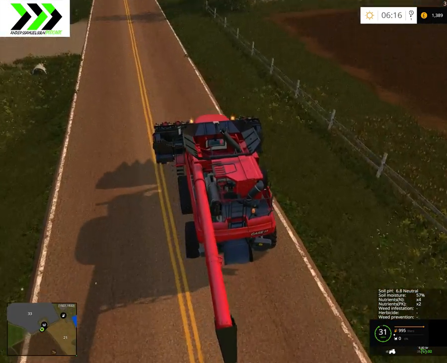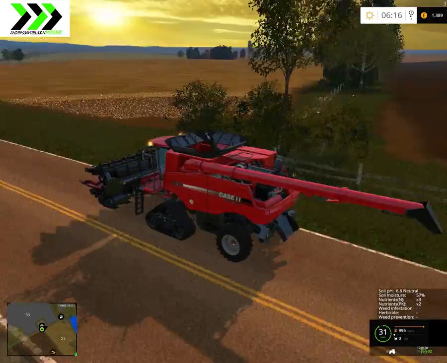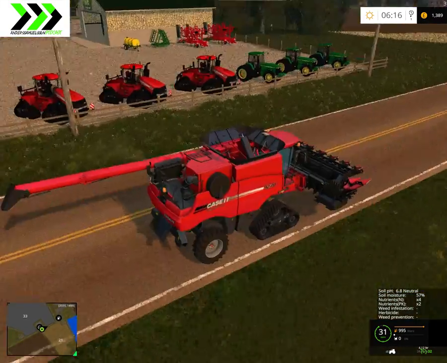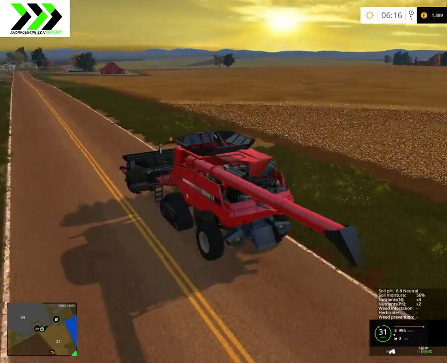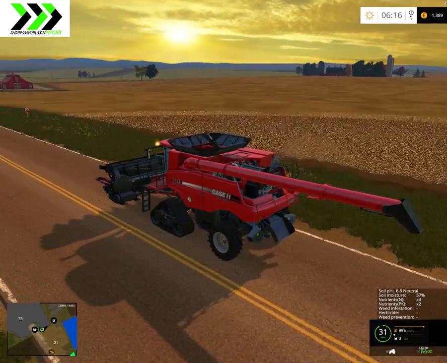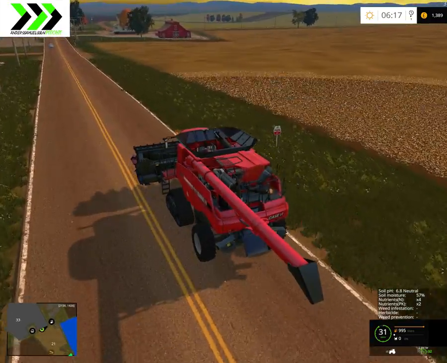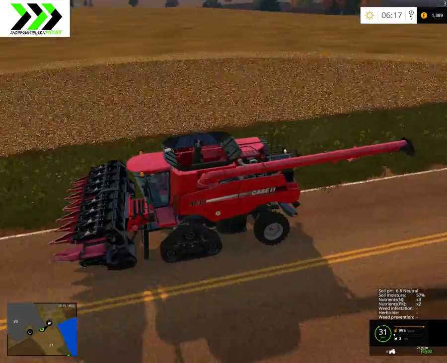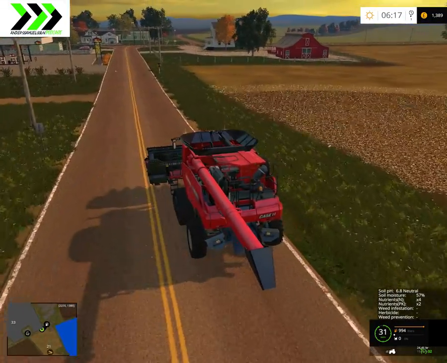Let's put our beacons on. Beautiful morning for harvesting some corn. We won't buy this, but that's quite a lot of money. But if we sell off the corn, maybe we can afford to buy this. Maybe sell off the corn and take out a small loan.